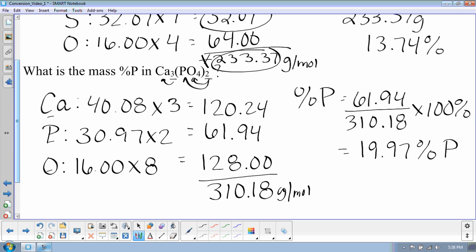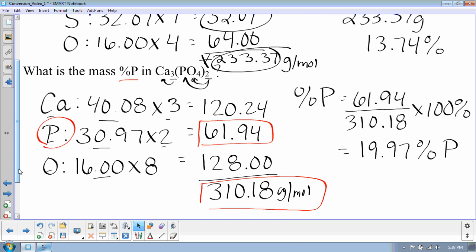Again, when you're going through these, remember that if you write it out in this fashion where you have each element, you have the mass and the number it's multiplied by, all you have to do is look for the element that the question's asking for. In this case, it's phosphorus. You're going to go all the way to the end. You're going to take that number and divide it by the total on the bottom. That way, one, you keep track of all of your numbers, and more than likely it'll actually avoid calculator mistakes, but it also makes your math easier, and you can actually solve for any of the elements equally as easy as you would solve for phosphorus.